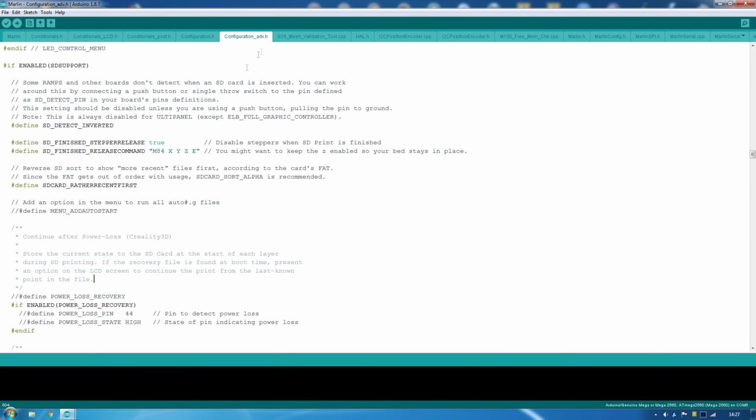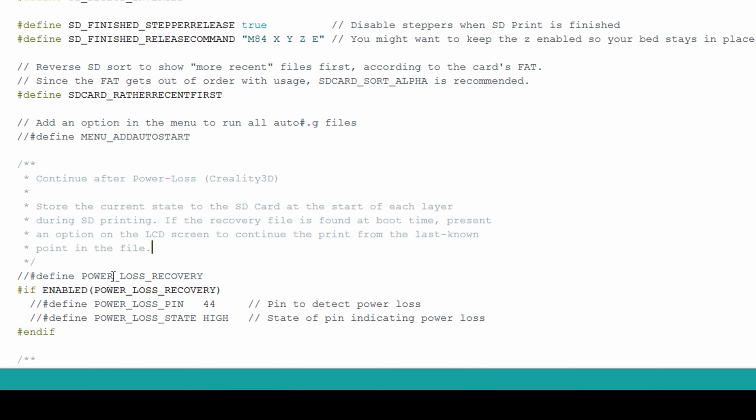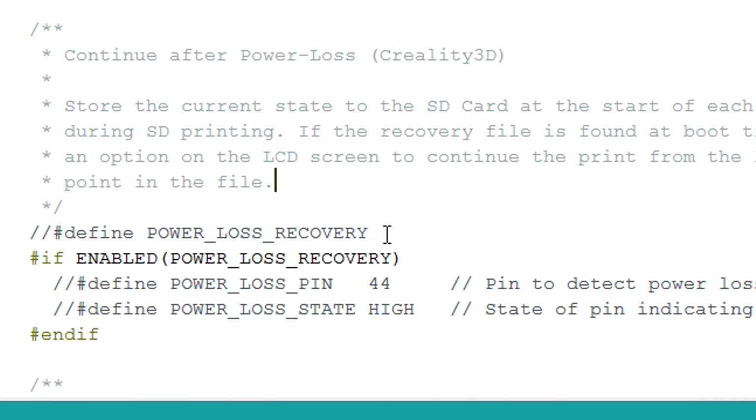So here I am again in Configuration_adv.h, Configuration_advanced, and I've searched for power loss recovery again because I went out of that.